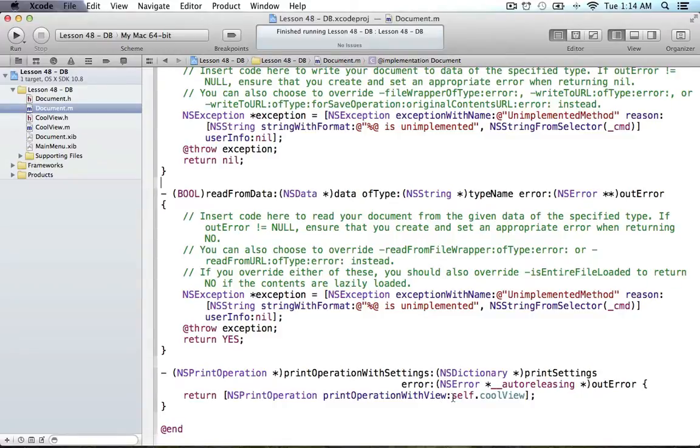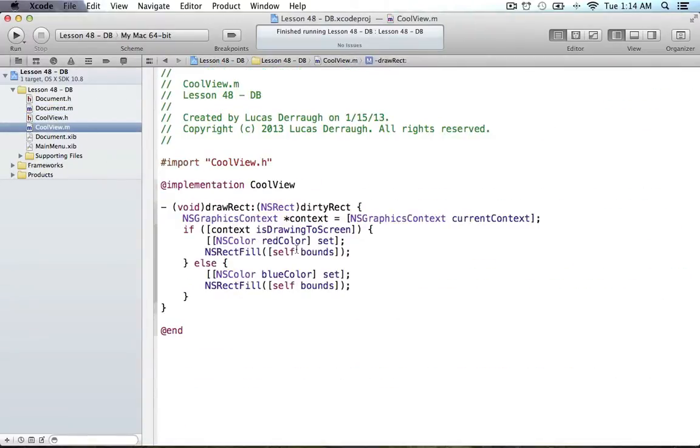Basically what happens is our PrintDocument command gets sent up the responder chain, hits our document subclass, then that method will then call this method here, and that's the one we're responsible for. Of course, anytime you're printing something, you can figure out the current thing that you're printing to by using current context. Again, this can be useful if you need to slightly tweak whatever you're printing to the printer versus what you see on screen. I'm sure you can think of some kind of examples for that. Anyway, that's that. So yeah, I think that pretty much sums up what I had to do for the document-based application.